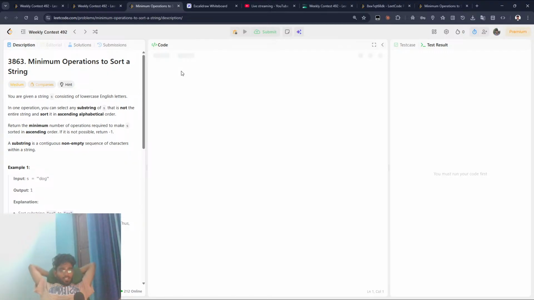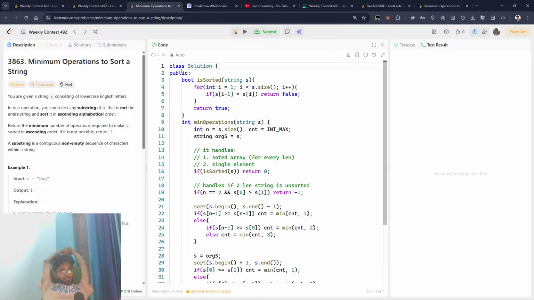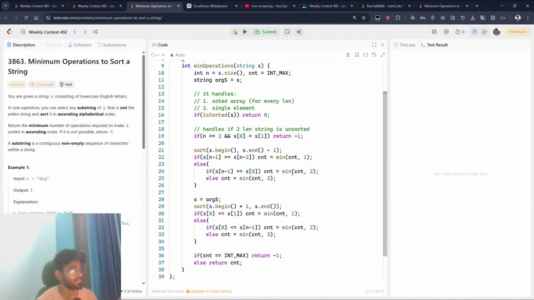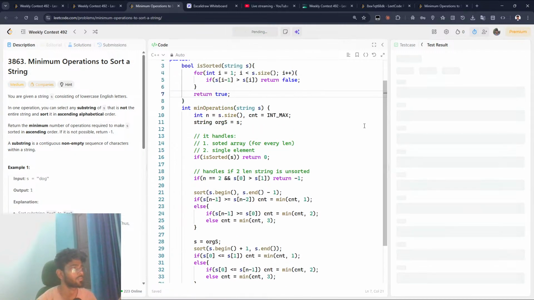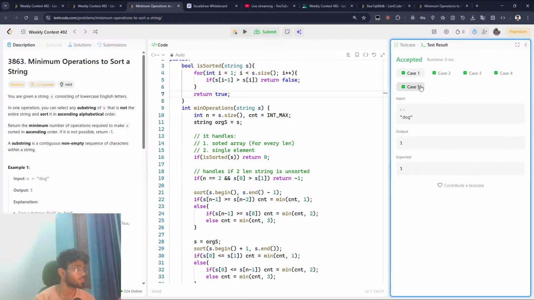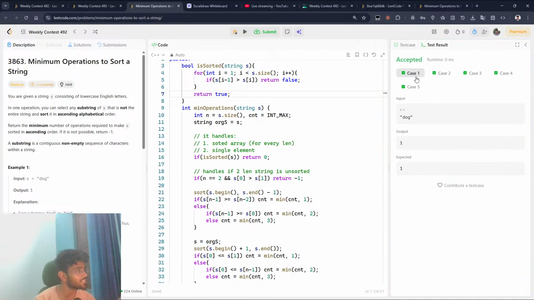Oh my god, this contest was pretty easy. The second question was very irritating somehow. Oh, I am seriously able to pass all the... It's all about the test cases.